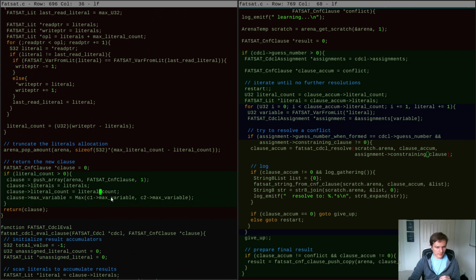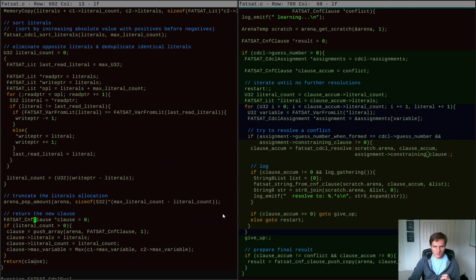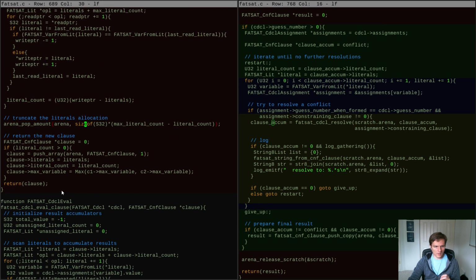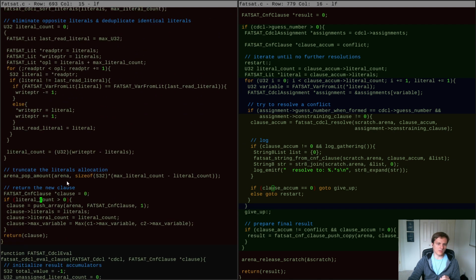And then we've got a new clause. And then we set that new clause that we just generated to the accumulator clause. And that can come back as a 0 if we end up eliminating all of the literals along the way.